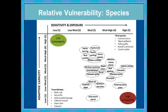And so these are all of our species. And I do want to point out we have two lumped groups, and this is just because there's a lot of overlap in that these groups had very similar scores. There were, of course, some subtle differences that we'll be looking at further as we move forward in the planning process. But we have a group of invertebrates that are lumped. You can see the composition of that grouping in the lower left corner, and then a group of bird species that were lumped, and you can see those species in the upper right corner.